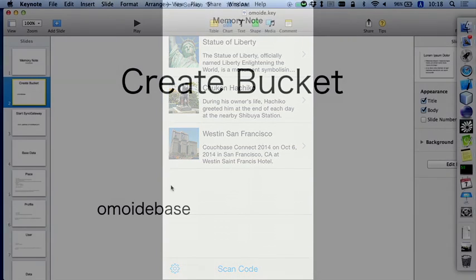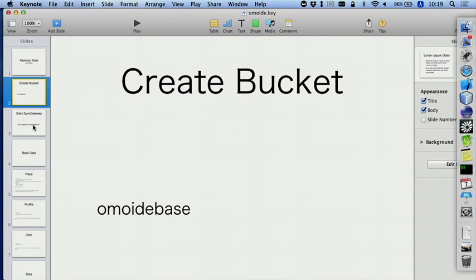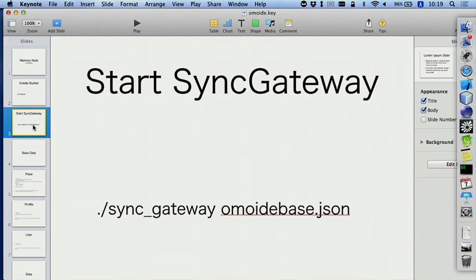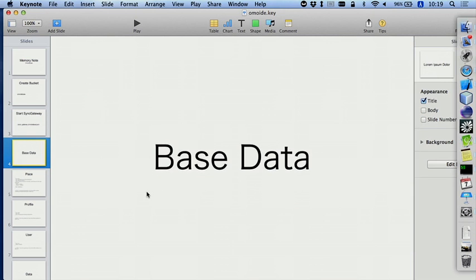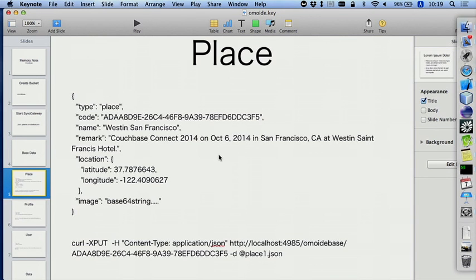Before starting Sync Gateway, we need to create a bucket on the Couchbase server. Then start Sync Gateway. And we will need to put some base data. Base data means places like this, using the curl command to upload the JSON document.